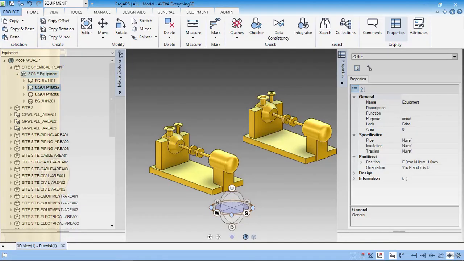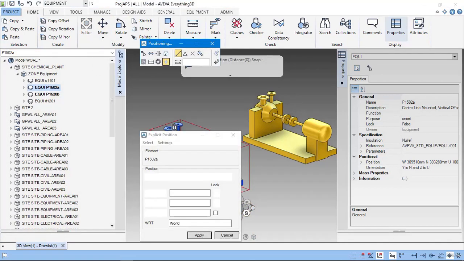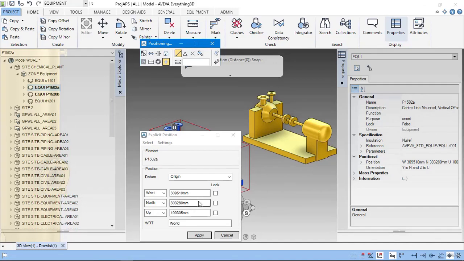Now select that equipment, and this is template equipment. Set template equipment is not create ID point, so just simple go to home, move position, just give position. Okay, P1502A, P1502B. The west is 30 95 10, north is 30 32 80.